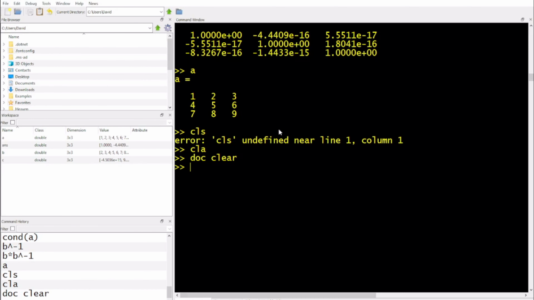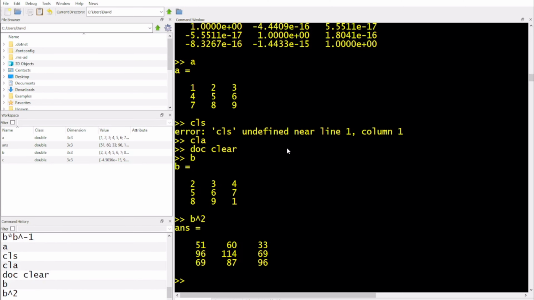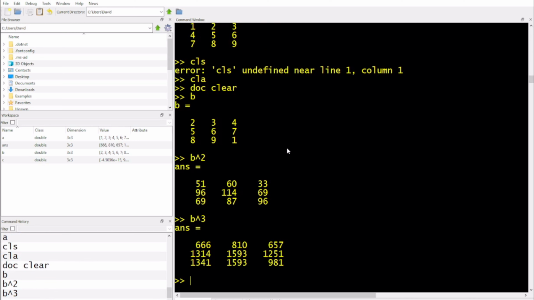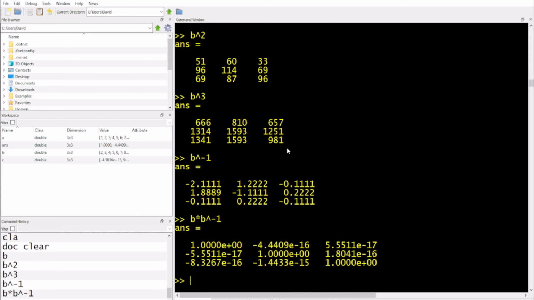Okay, we're going to do a demo. We're going to have this matrix B. We just created it randomly. We can do B squared, which gives you something. You can do B cubed. You can do B to the -1. Now if you take B times B to the -1, you basically get something with 1s on the diagonal, and these other numbers are very close to 0.